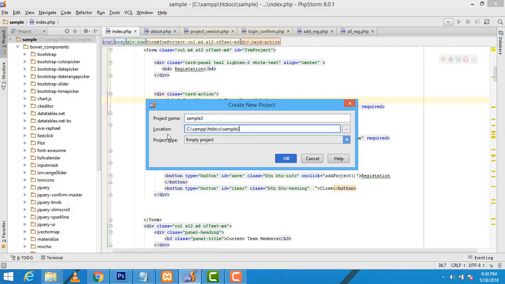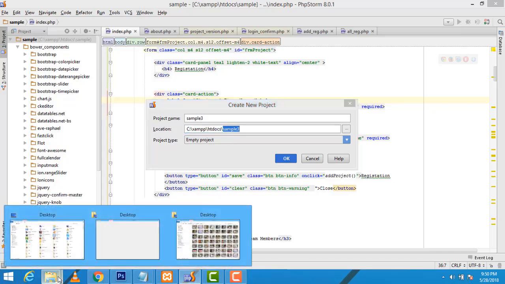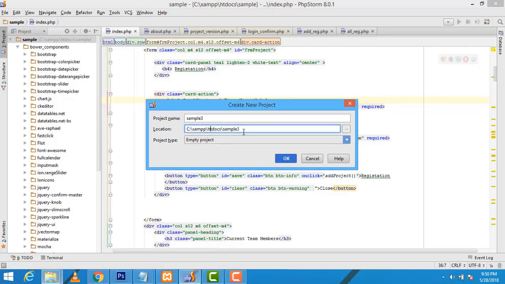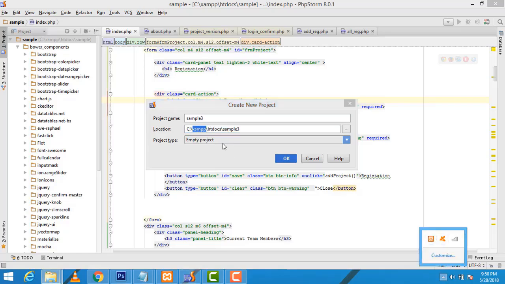This is the location. Location means I installed the XAMPP server and htdocs. Inside htdocs I am going to save the folder. I hope you all are studying this stuff. This is the directory for installing the XAMPP server.